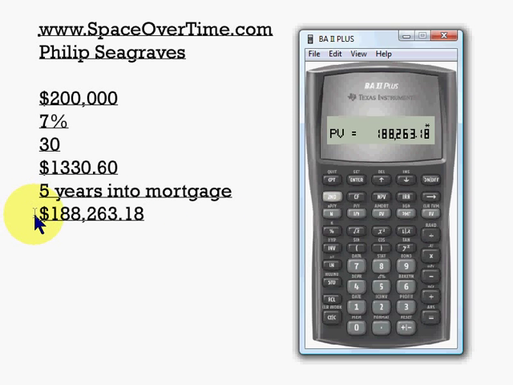Okay. So now we've got this much. This is how much our new loan would be if we refinance. We're going to get a new loan for this amount. But hey, these loans aren't free. The bank's going to want to charge us probably 1% to make this new loan happen. So 1%, that's not chump change. We're going to be paying 1% of this loan to get it refinanced. So that's going to be $1,882.63.